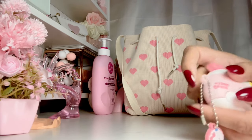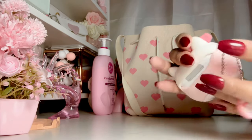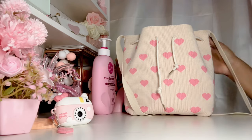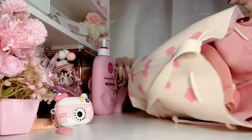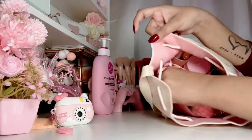Very, very adorable. I love it. And just my AirPods aren't in there, but it's definitely very cute. So I have that in my purse. The next thing that I got is on this side right here. Let me just go ahead and move on to this little side right here.